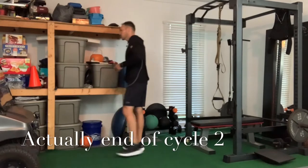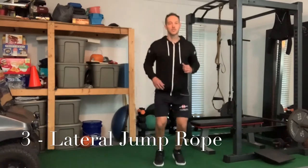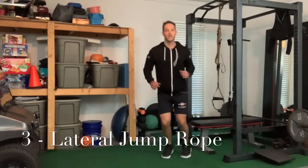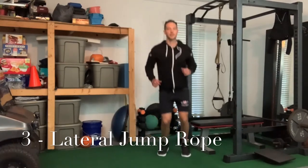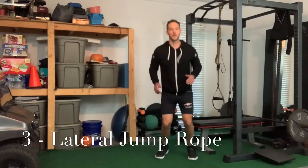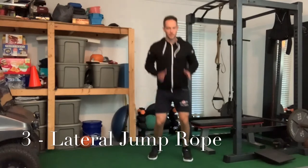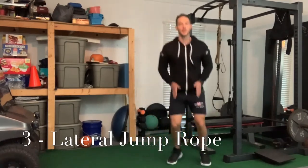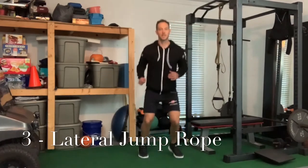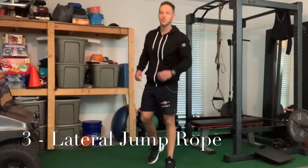Cycle two — we're going to do more of a side-to-side jump rope motion with the upper bands. This time we're going to go side to side. You can do a double leg landing side to side, but ideally you want to land on the inside portion of your foot and push off with that big toe. If you think about a triangle from your big toes up to your pubic bone, that's your base of support and change of direction — getting used to going side to side in that motion. That was cycle two.